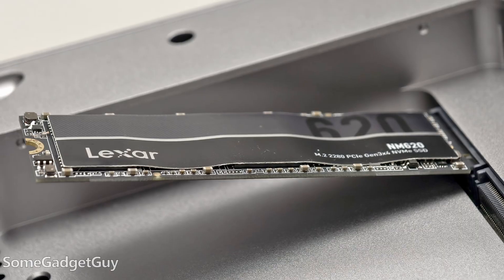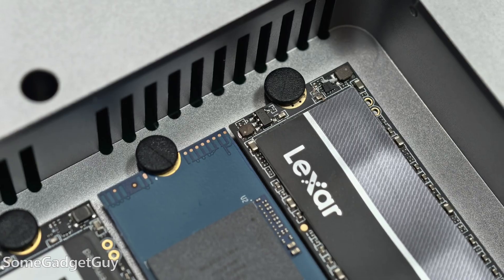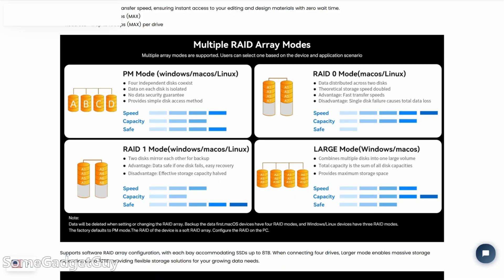So we pop in some drives and go to town. It's really straightforward. Even inserting the drives happens with plugs, not screws. When they say tool-less, they really mean it. You can start with as many drives as you want — just a single drive to get going — and add more later, or max it out directly. The case handles up to four eight-terabyte drives, giving you a cool little box with 32 terabytes of storage, and you can arrange that in any configuration you want: standalone drives with their own drive letters, a single lump of storage, striped or mirrored. It all comes down to what speed and redundancy you need.